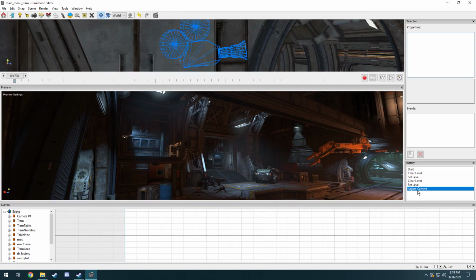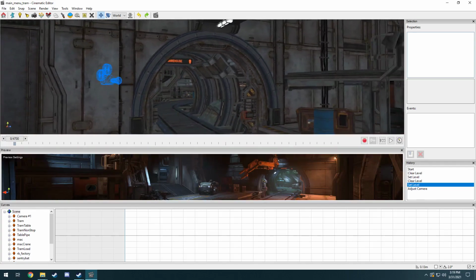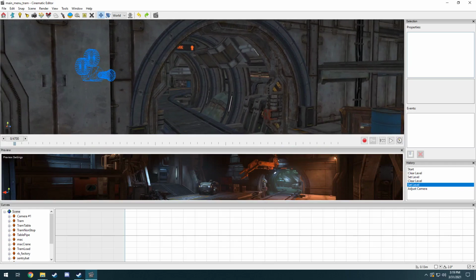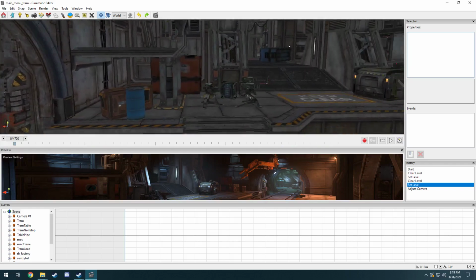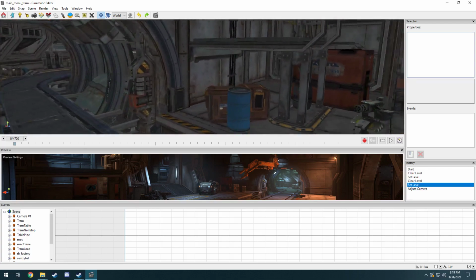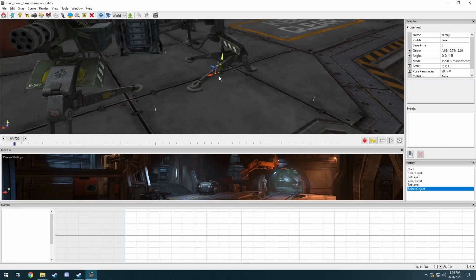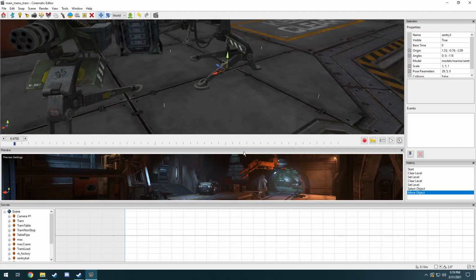So as an example of how to undo something, go to that history tab on the right there and click on the one above it, the set level. So this is why you don't really want to work in the preview pane. It's good to see how things look. Don't get used to working in it though. You really ideally want to work in the editor window for a lot of reasons, not just cameras. But obviously tools like this, little widgets and whatnot, are going to help you. You don't get that in the preview pane.